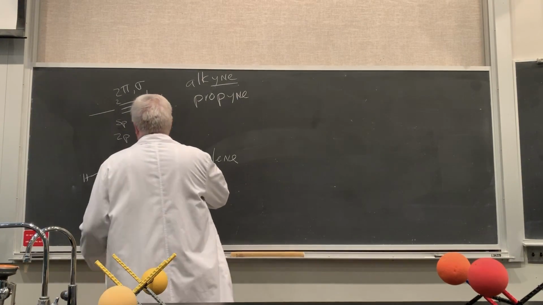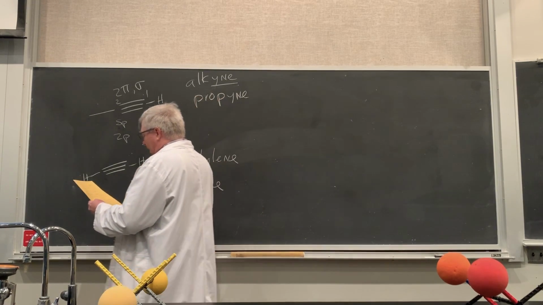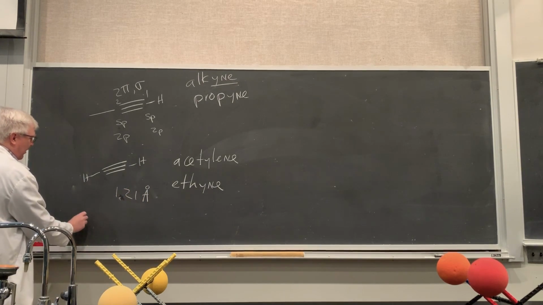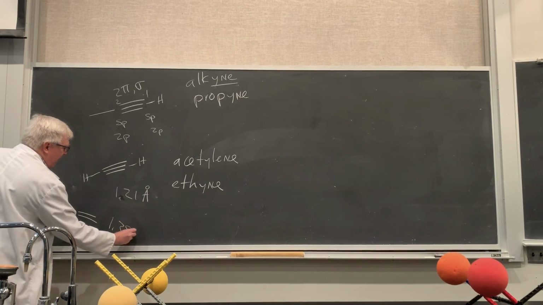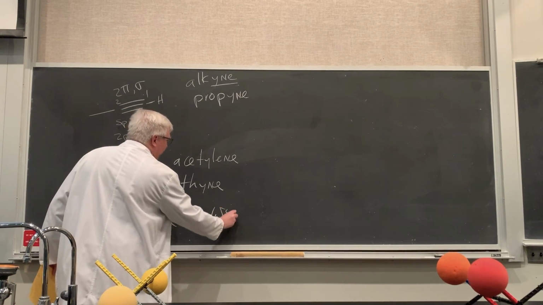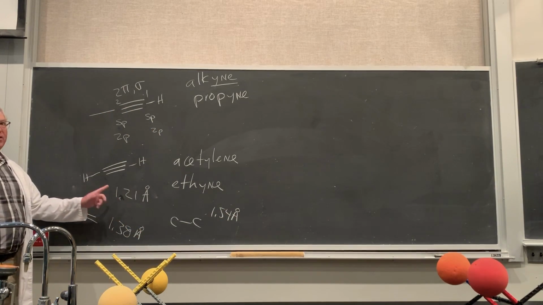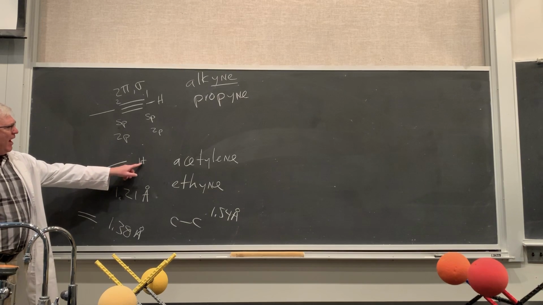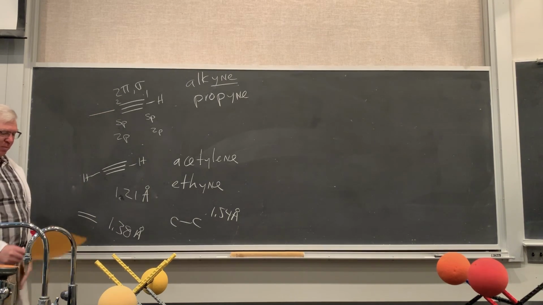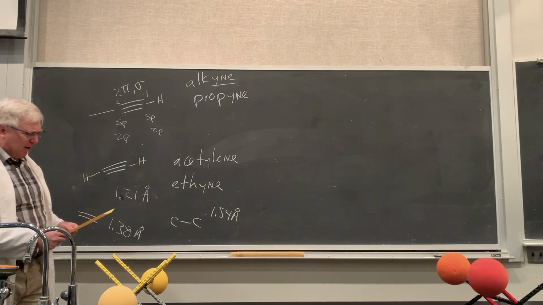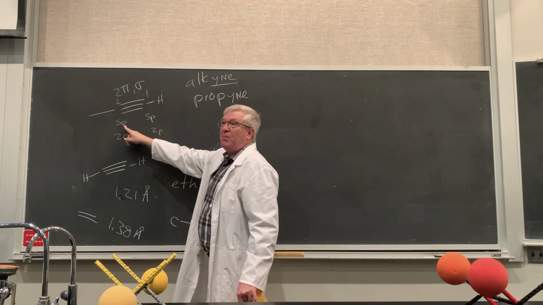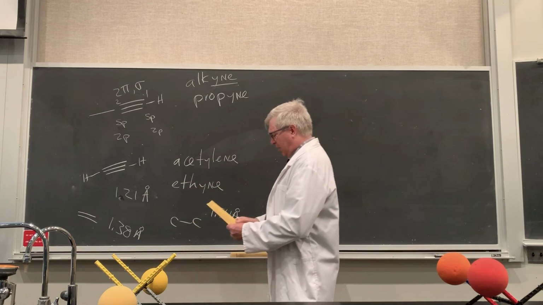Let's look at the bond distances maybe a little bit. And these are quite short bonds. So these are like 1.21 angstroms. Double bonds are 1.38 angstroms, and a typical carbon-carbon single bond is what? 1.54 angstroms. So you can see we're getting shorter right there. We talked about that in an earlier chapter. The carbon-hydrogen bonds and the carbon-carbon bonds on the side, because these are sp hybridized, are also a little bit shorter and also a little more stable that way. You don't need to worry about that. That's kind of a detail there. But the shorter bonds involved with the sp hybridization. Why is that? Because it's 50% s character now. The s atomic orbital is held closer there.